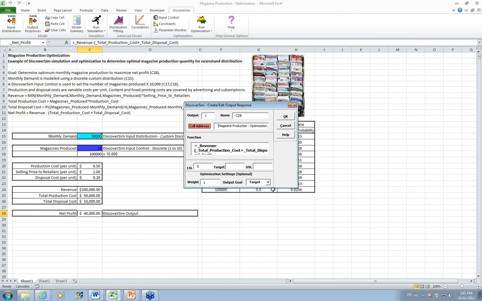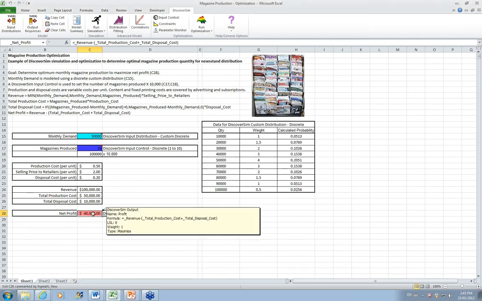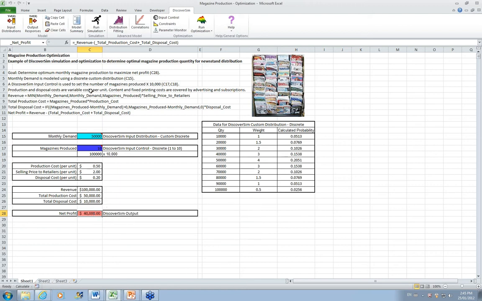I don't really need to change this, but I'll just change it to maximize. It's only used in a multiple response optimization situation. So with that, I'll label this as a profit. Click OK, and that's my output. I'm now ready to run the simulation.